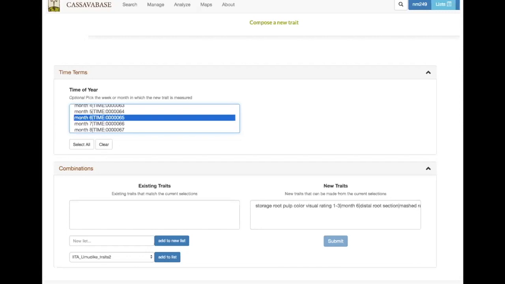This is not part of the official ontology. This is only local, internal to the specific database. So this is going to create a new CV term in Cassava base, but nobody else can see it. It's not on GitHub, it's not in crop ontology, it's not official anywhere, but users of Cassava base can reuse this term. Let's say somebody else happens to have the exact same combination, they can reuse it and add this term to their list. If that term happened to already exist, you would see it on the left bottom box where it says existing traits, and then the database won't let you submit that specific term.